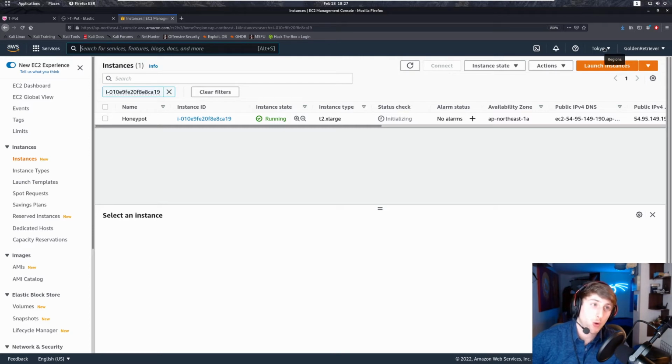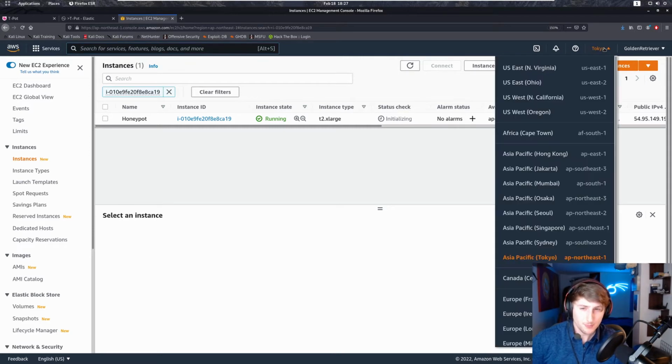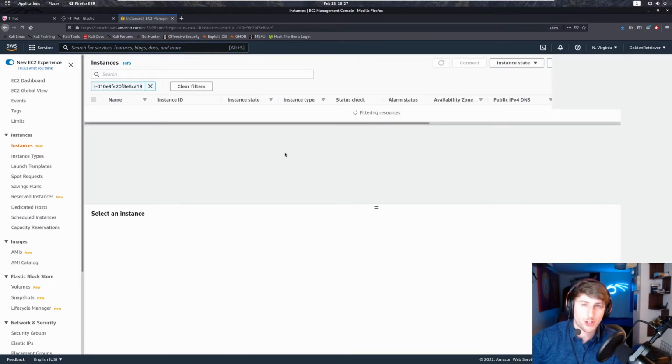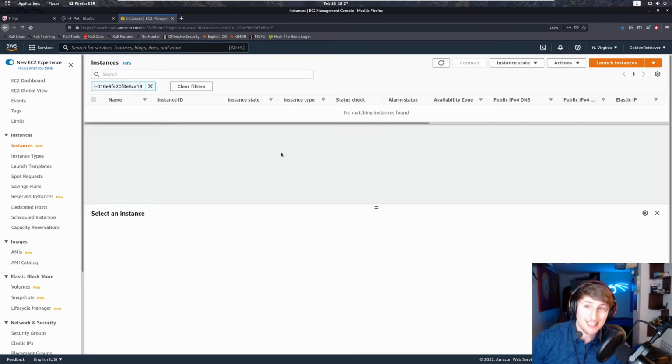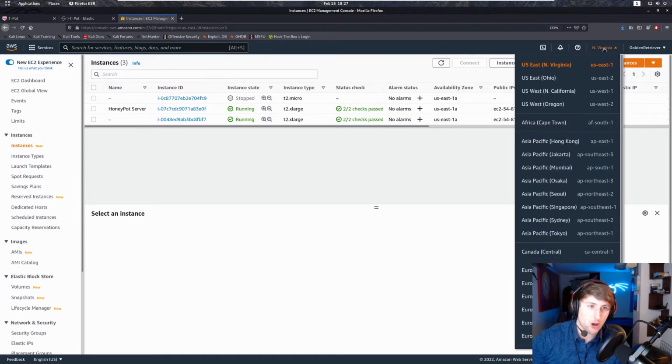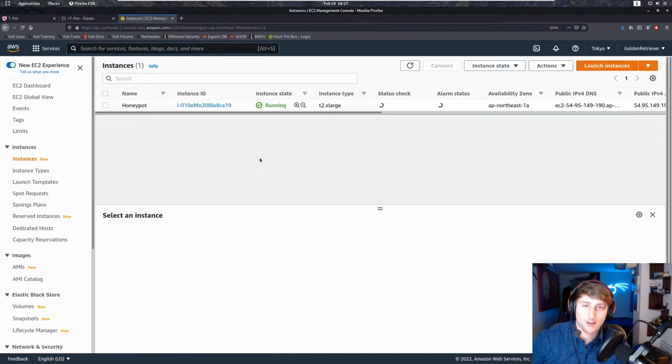But for now, another very important thing to note is you will only see the instances on the region you are currently on. For example, if I go to North Virginia, I no longer see the instance that we set up. I only see the North Virginia instances. This makes it really easy to accidentally leave servers running, which is bad. So just keep in mind, whatever region you are on, make sure when you're turning these instances off, you go back to that region to do it, right? So I'm going to go back to Tokyo once again to see that server that I have running there. And we'll do a little bit of a waiting game here.